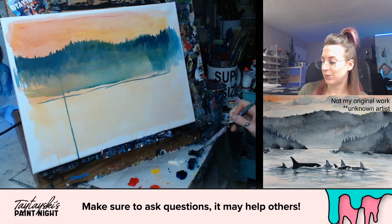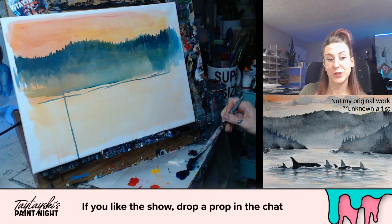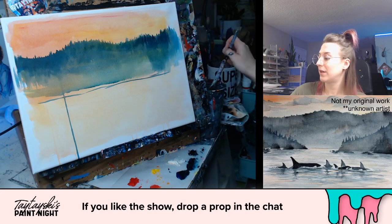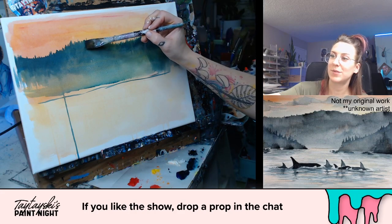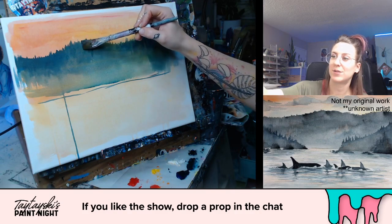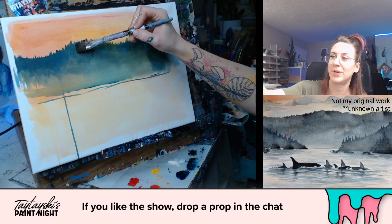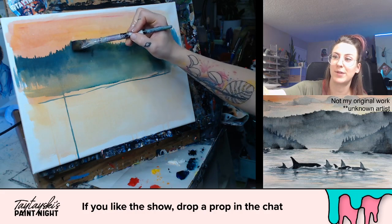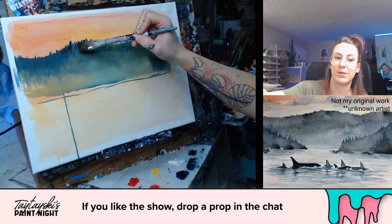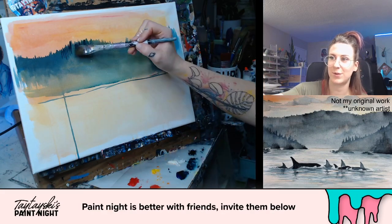And you can go in with a little bit more black on your brush or a little bit more blue, and you can darken up some little spots if you want to add some more value into the trees. Again, I'm just painting up and down, like my brush is going up, down, up, down, while I'm painting these little tree things. Tree things? They're trees.